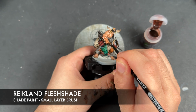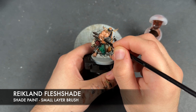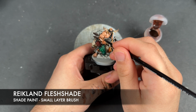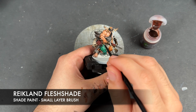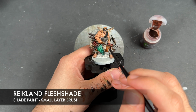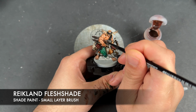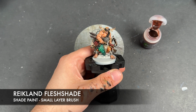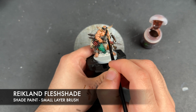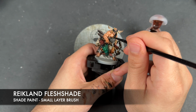Just like that. Then we're going to wash the brush, and then with a clean brush, we're just going to absorb the paint off the flat of the muscle, like so. So we'll demonstrate that again here on the chest. So we layer on that Reikland Fleshshade, nice and thick, like so. Wash the brush, and then once again, like so.